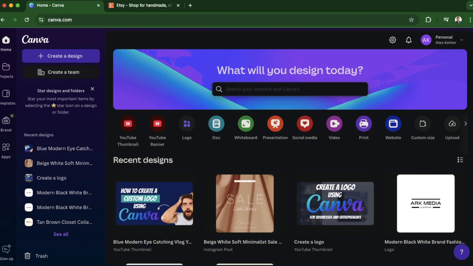What's going on, everybody? Today I wanted to show you how you can make some money with Canva and Etsy. They're both free software that you can use to create some passive income for whatever you're trying to sell. We're going to walk through, step by step, exactly what you can do and what you can create that actually sells very well on Etsy.